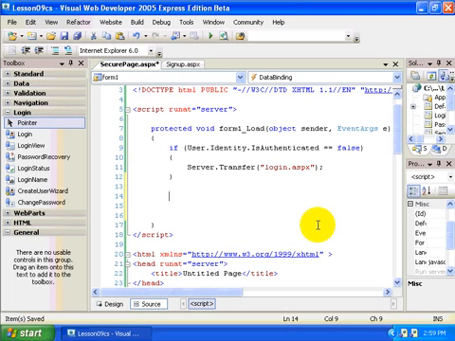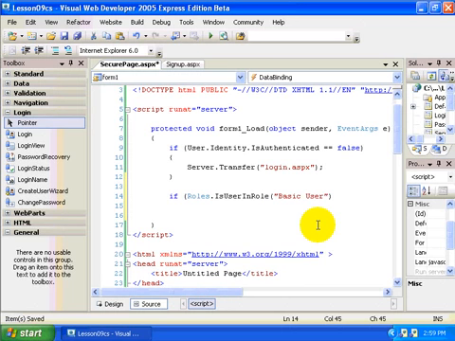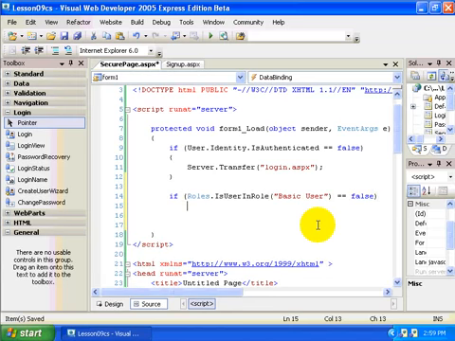If Roles.IsUserInRole, and we'll use the first version of this method, IsUser... Then we'll just take the shortcut for our if statement. We won't use the brackets, but we'll do this: Server.Transfer unauthorized.aspx. Now, let's go ahead and save this, and let's try and log in with both of our user accounts.